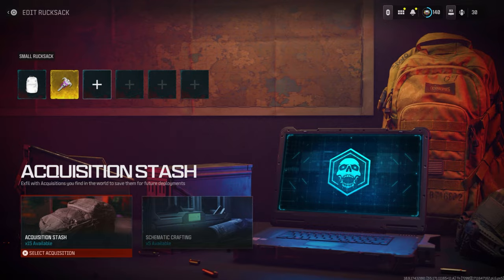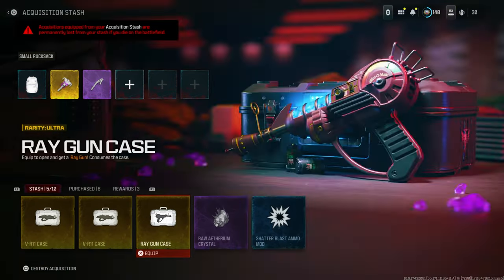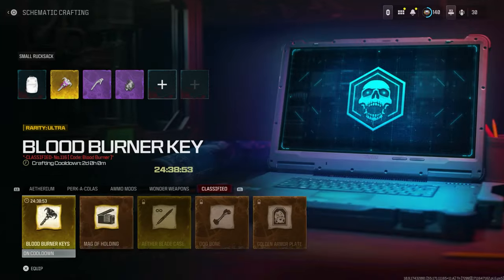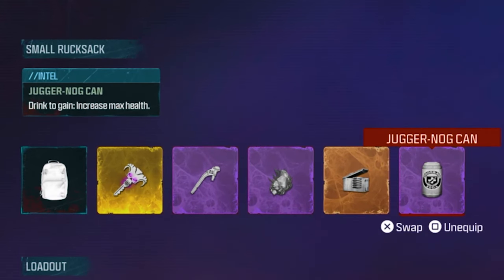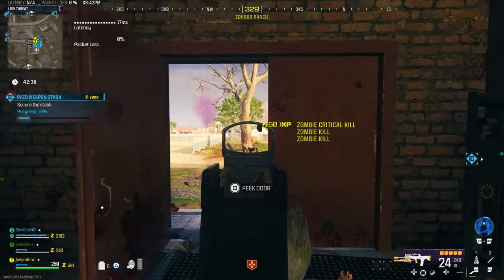Okay guys, so first of all, you're going to need the bad signal mission equipped, so go ahead and equip that, and then go ahead to your inventory and put the items that you want to duplicate all in the inventory, and go ahead and start a game of Modern Warfare 3 Zombies.